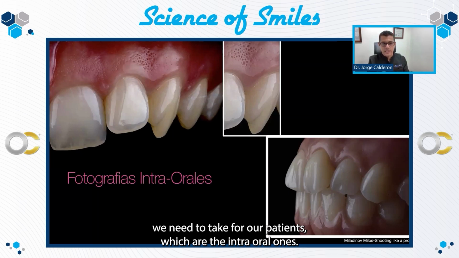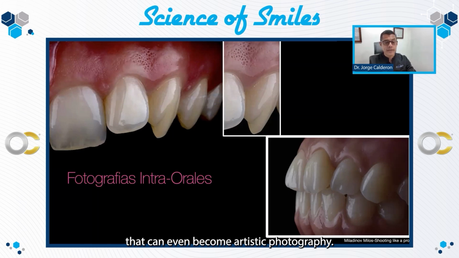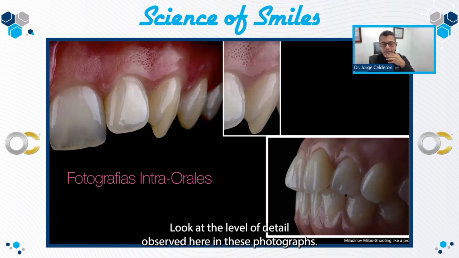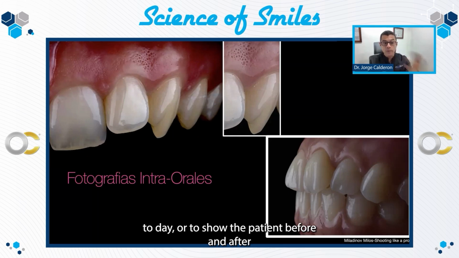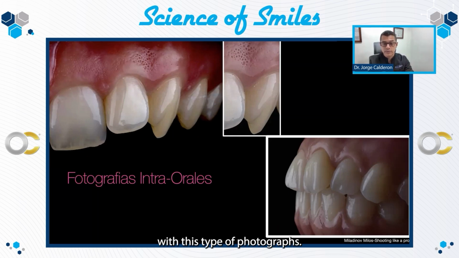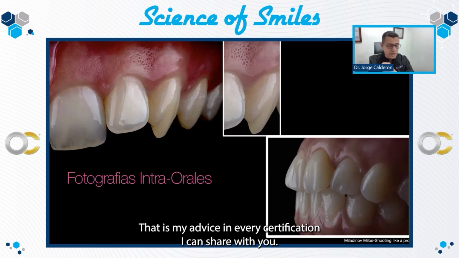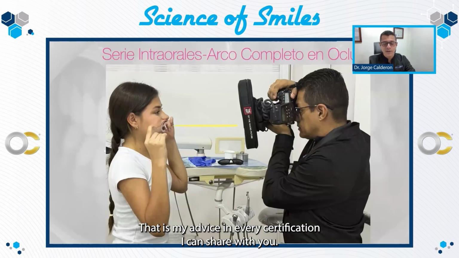Very well. We then continue with the other set of photographs we need to take for our patients, which are the intraoral ones. Here, you will see some examples of photography that can even become artistic photography. Look at the level of detail observed here in these photographs. Imagine this for marketing your practice, for content marketing of what you do day to day, or to show the patient a before and after with this type of photographs. This really is a very powerful sales tool. So document your cases. That is my advice in every certification I can share with you.